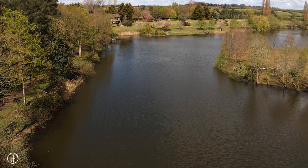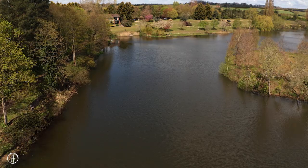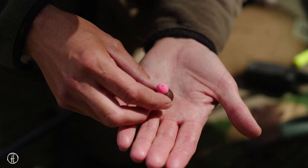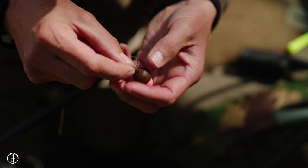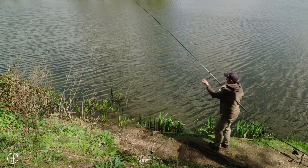So it just gives me an idea exactly where my rig lands so I can put 20 or 30 freebies around it as well. But the first thing I'm going to do, before I even put the new rig on - there's quite a bit of weed out here - is have a couple of casts with a lead just to find a nice clean drop, put the line in the line clip, then reel it in, put the rig on and put it back on that spot. The main reason for the snowman - I think they quite like a little bit of colour, and there's a neutral buoyancy to it so it'll just settle on the bottom. When the carp picks it up, in theory it'll go a bit further back in the carp's mouth, which means I get a slightly better hook hold and hopefully land more fish. On the back of the hair there's a little float stop which just keeps the bait at the end of the hair.